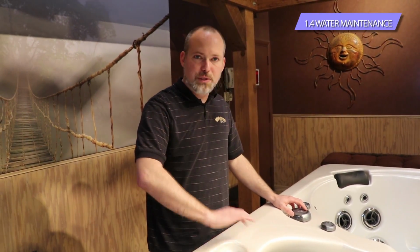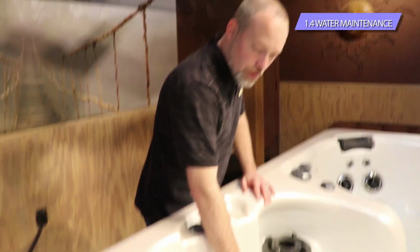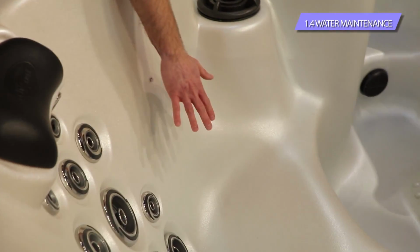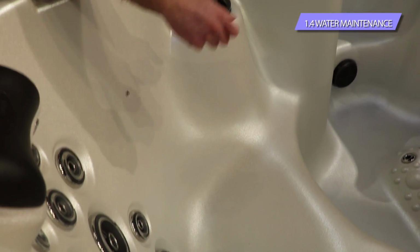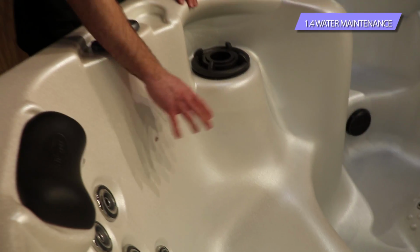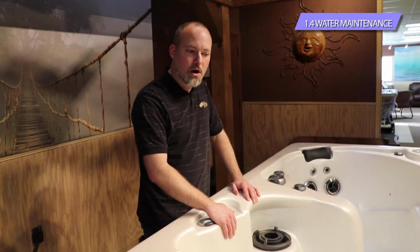Drain it all the way down, get as much of the water out of the tub as you possibly can. Again, you're going to have a couple low-lying areas in the spa on the bottom of the seats that you might have to bail a little bit of the water. Use a shop vac to vacuum out all the water. Use a towel, use a cup to bail it out.